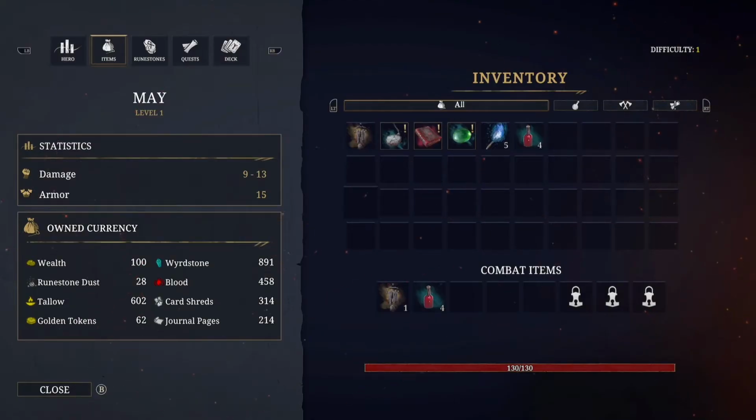Okie dokie, so let's talk about currencies. Now there are a number of different currencies that we can get in this game. And they are wealth, rune dust, tallow, golden tokens, weird stone, blood, card shreds, and journal pages. And my god, that was actually a lot, wasn't it? And apart from wealth, all of these other currencies actually carry over to your next playthrough. So every time you finish a run, whatever currencies you've managed to save up, you can take to your next playthrough. The only thing that doesn't roll over is wealth, but there is a kind of extra thing that we're going to need to talk about, but we will talk about that in just a second.